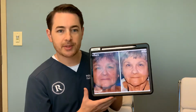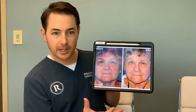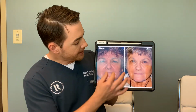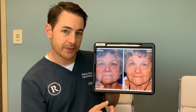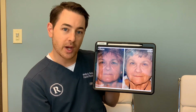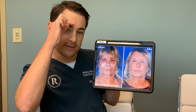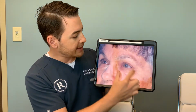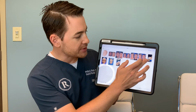Moving on, this is an appearance that we can expect from a brow lift and upper blepharoplasty rejuvenative surgery. Now, this is a patient who's given her consent to be filmed here, but as you see, the brows have significantly fallen. They're below the orbital rim, which is not where we want them in a female. And here, we've opened up the eyes by doing an upper eyelid blepharoplasty as well as brow lift. Same picture here. Here's another picture, similar kind of thing. However, with the previous patient, we made the incision right on the upper brow tissue, and that incision is healed well. This patient, her incision to raise her brows was hidden in the hair. And so just another way that we can do this procedure.